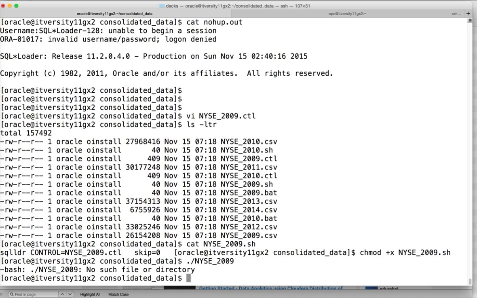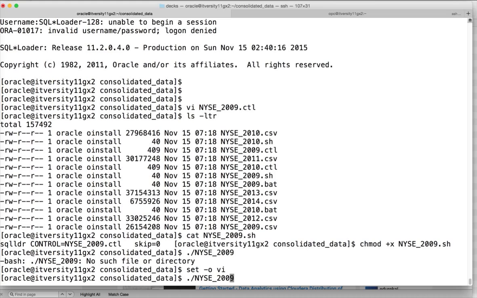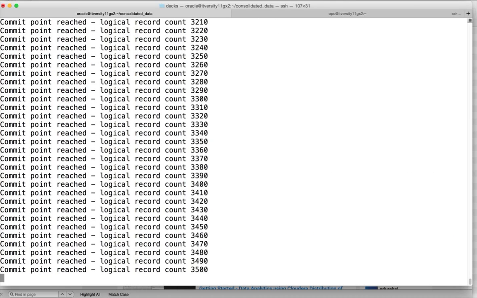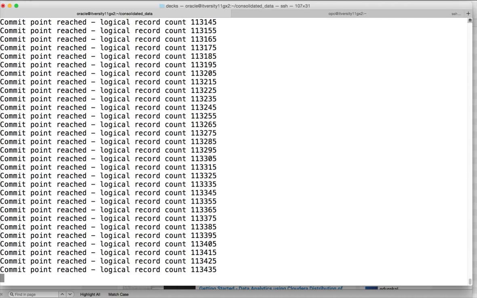Okay, I have to give the extension and hit enter. It is asking for the username. Our username is ptuning, and we have to give the password also. And now you can see that it's much faster compared to what we have seen with SQL Developer. It was doing around 500 rows per second, but this is actually doing 5,000 or 6,000 per second. So the 300,000 records will be inserted within 30-40 seconds as we are using SQL Loader on the server itself.